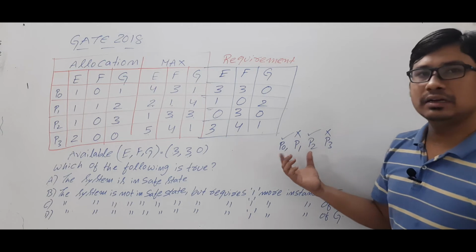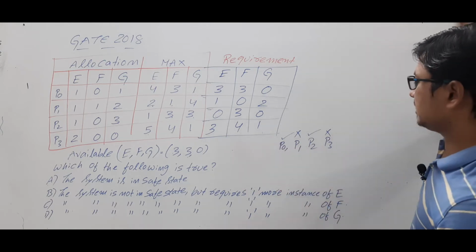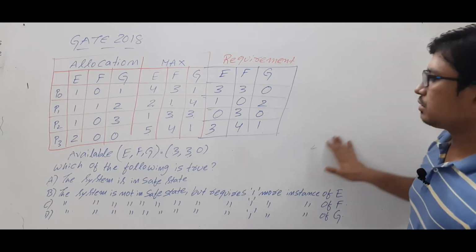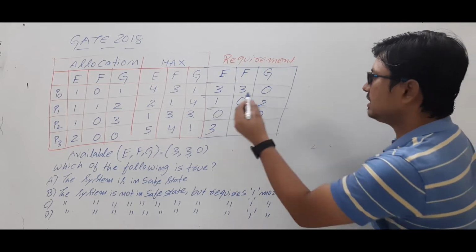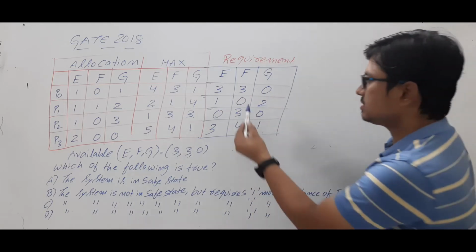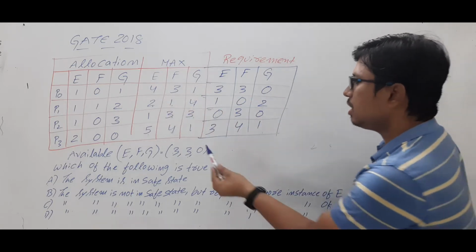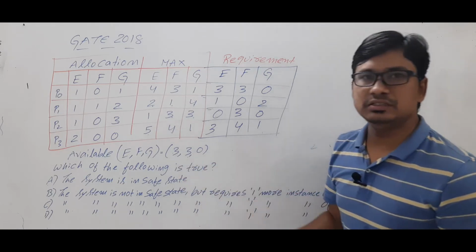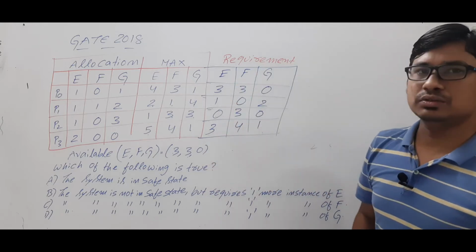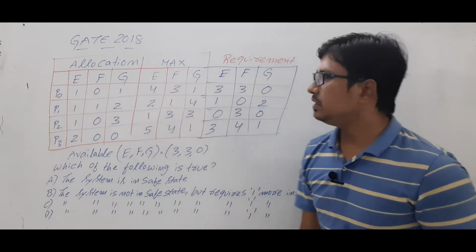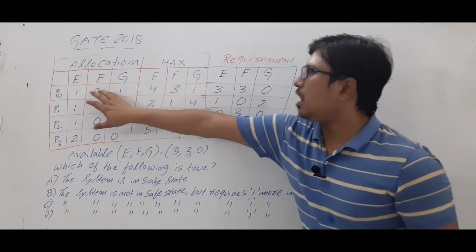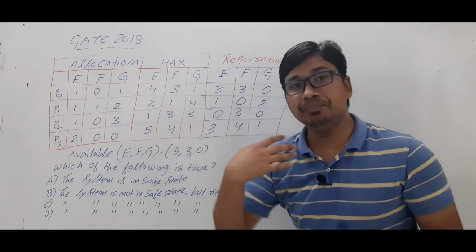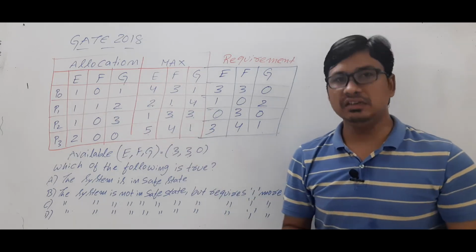Now let me give to any one. Let's check it. So I will give the allocation to the P0. If I allocate to the P0, is it clear? Its requirement is 3, 3, 0. I have given all the things. Now I will have 0, 0, 0. Am I right? Because I have 3, 3, 0 and I have given all the resources to the P0. Then it will have 4, 3, 1 and its requirement is also 4, 3, 1. So it will complete the task and then release the resources.